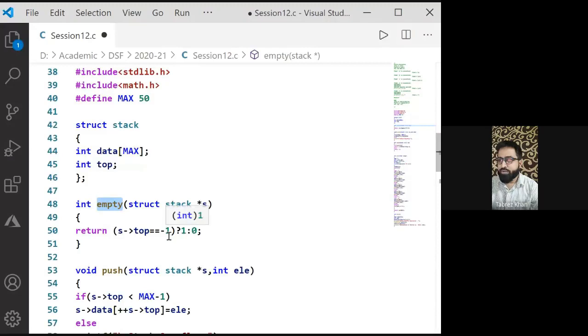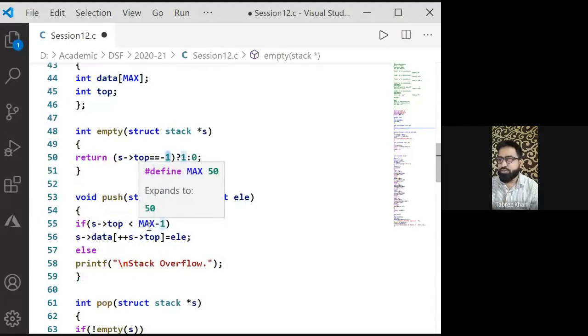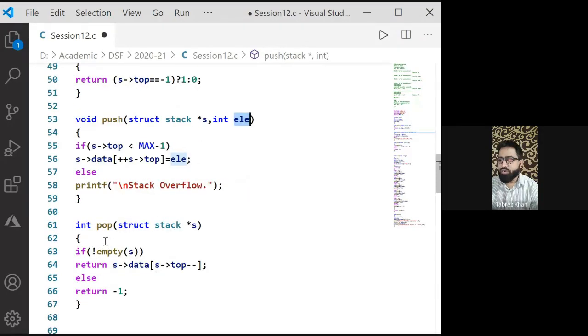Here I have used the ternary operator, which I have already explained to you earlier. Then the push function to push the given data, and the pop function to get the required data.